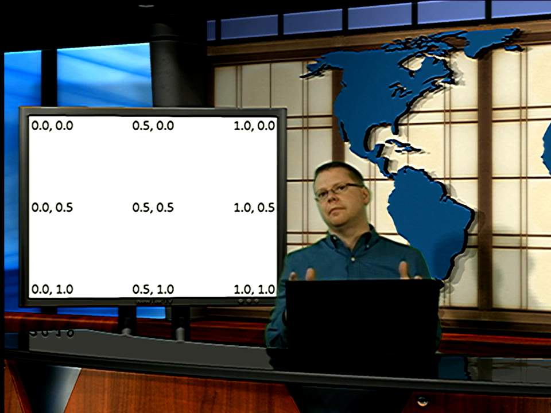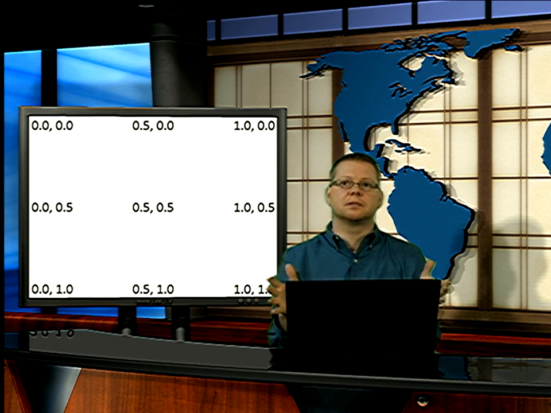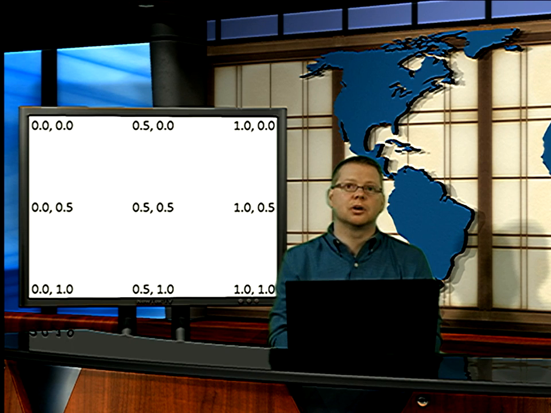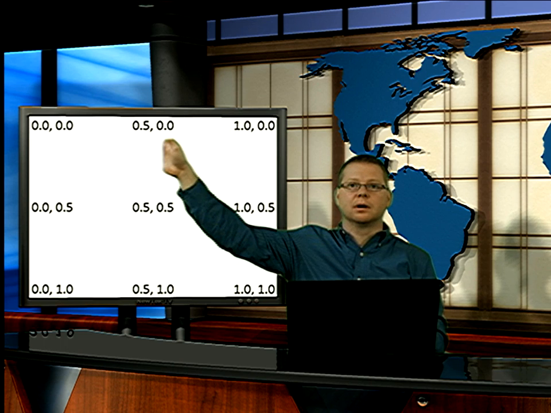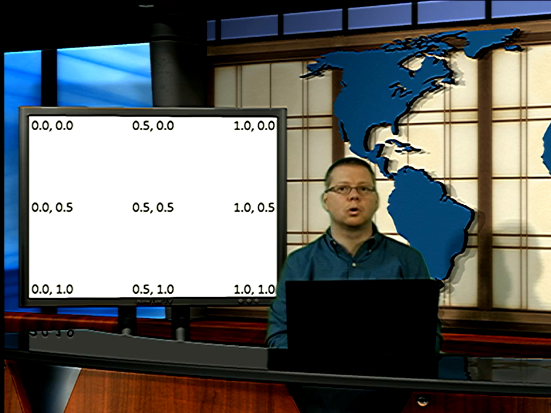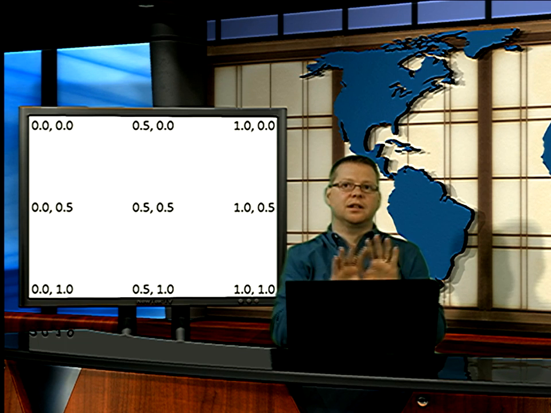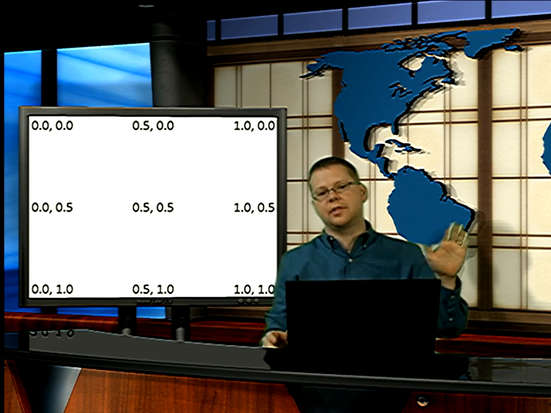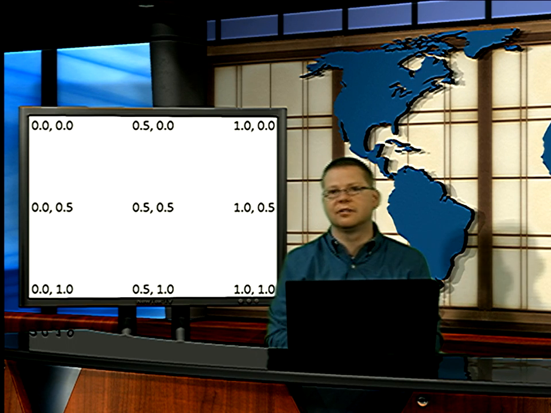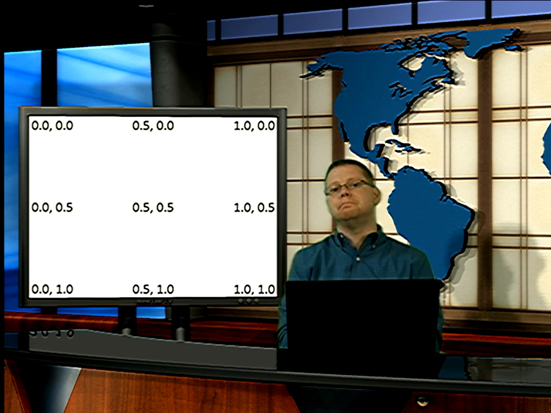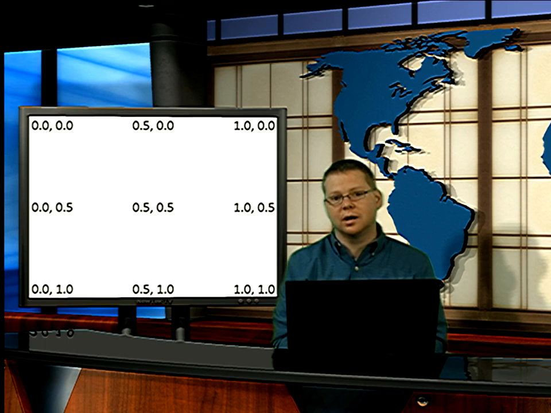The final thing I want to show you as we talk about Movie Maker is the coordinate system it uses. We're going to edit those XML files to tell it how we want objects to move, and it moves them via this coordinate system. It counts from the upper corner at 0,0 — counting down 0.5 to 1, and 0.5 to 1 moving down — until you get to the bottom corner, which is 1,1. You can also go outside those bounds, past 1 or into a negative number, if you want an object to start off-screen, move onto the screen, and continue all the way off. In the next segment we'll talk about adding those custom XML files to your Movie Maker installation and begin some basic edits. Thank you for watching part 1, and we'll see you soon.